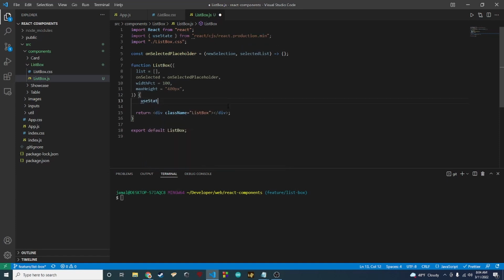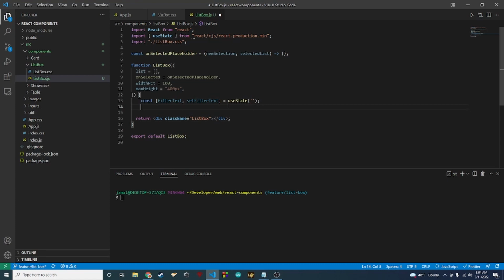Use state, and I'm using some snippets here, so that's why everything's just popping up, kind of. So the first thing we wanted was filter text, and we're going to set this to just the empty string for now.